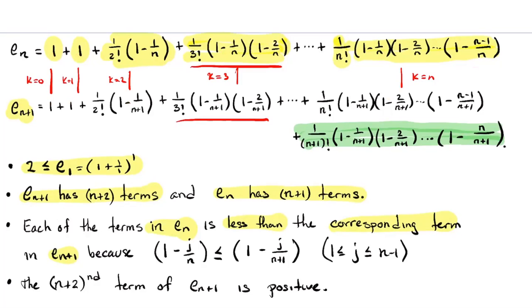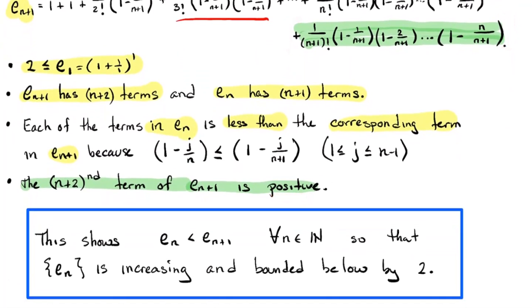All right, but now there's one additional term in E_{n+1}. It doesn't have a corresponding term. It's highlighted in green above. And I just want to point out that that number is a positive number. So the last term, the n plus second term in E_{n+1}, is a positive number. Well, why? Because all of these things that I'm subtracting from 1 are less than 1. So all those factors are positive. 1 over n plus 1 factorial is certainly positive, right? So if you couple all that together, for the corresponding terms, the E_{n+1} terms are at least as big as the E_n terms, but then E_{n+1} has some additional term that's positive. Okay, so if you roll all of that together, what do we have? It shows that this is an increasing sequence. E_{n+1} is strictly bigger.